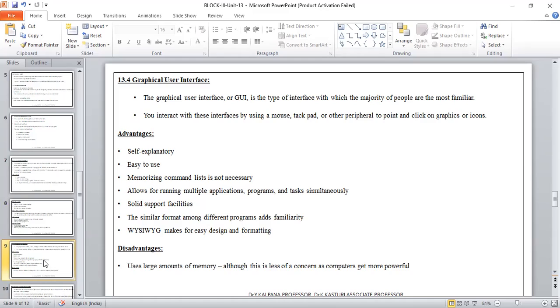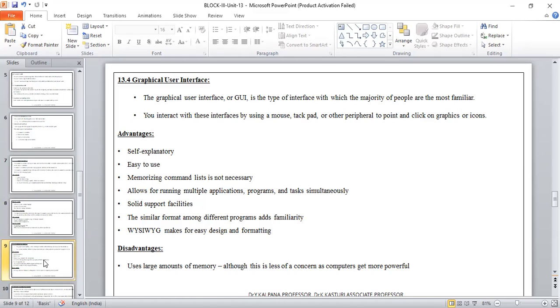And what are the disadvantages, ma'am? It uses a large amount of memory. Yes, definitely. If there is an advantage, there will be a disadvantage. What is the advantage? You can run multiple applications, programs, and tasks simultaneously. I can open MS Office, I can type content, at the same time I can give a print, make the document to be printed, and at the same time I can listen to music also.